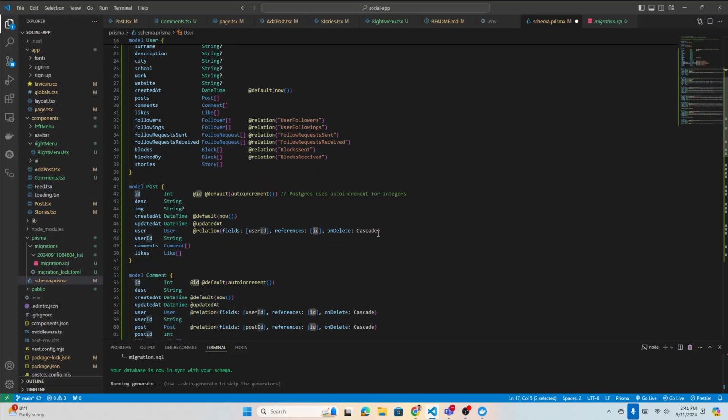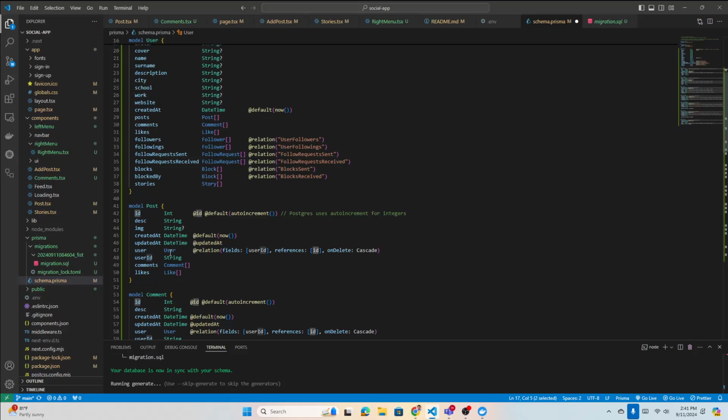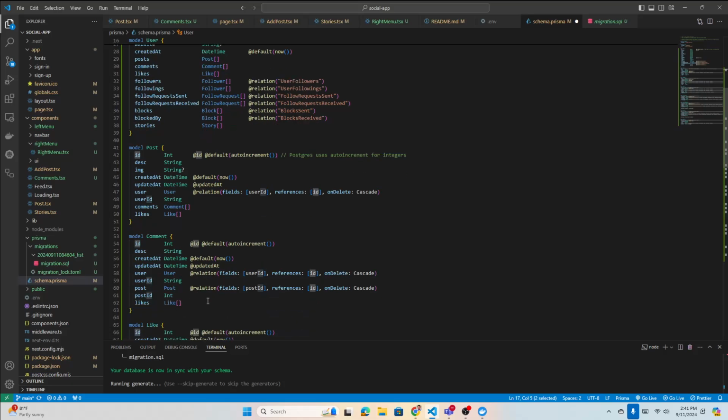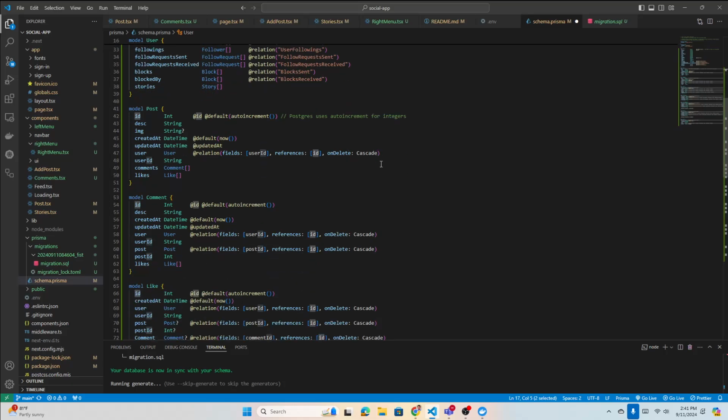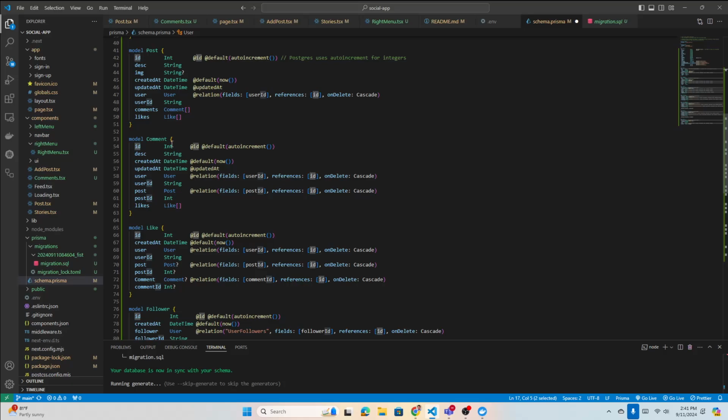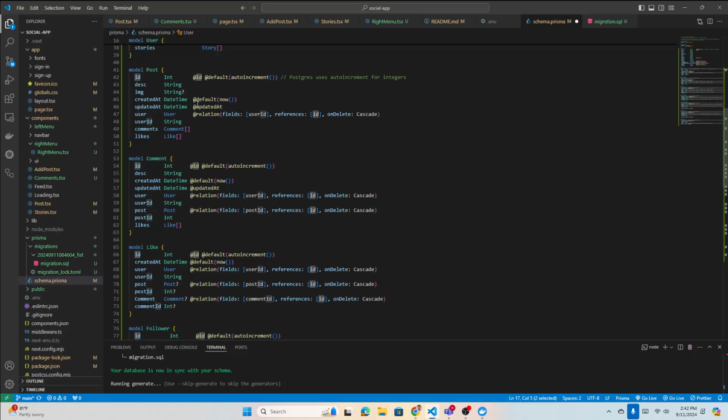On delete cascade basically means that when you delete the post, you also try to delete all its comments and everything else, right? So that's what it means. Similarly, we created the comments. There is a description, created at, updated at, and who is the user for that comment. User ID is there. Post, now because it's one to many, you have to establish the relationship here, right? From post, one post can have many comments. So that's how you establish the relationship.